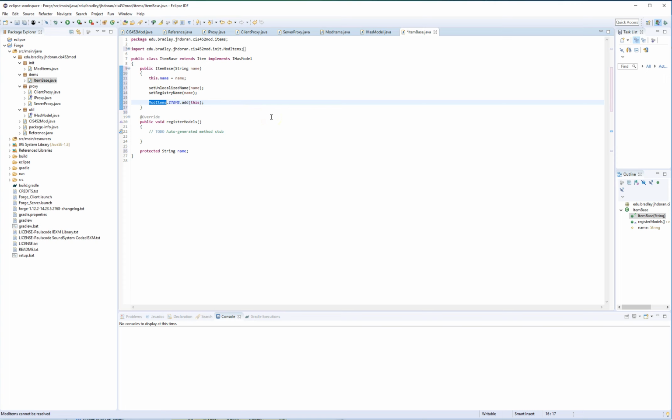Okay, so this ensures that anytime I create an item through the ItemBase class, so if I say new ItemBase and pass in a name, it will automatically register itself with that string that I give it as its registry name, and the unlocalized name, and automatically add itself to the mod items list. And that's the function we have right now.